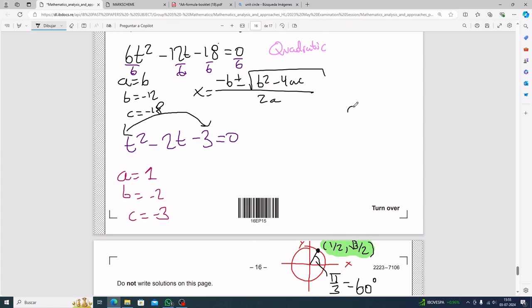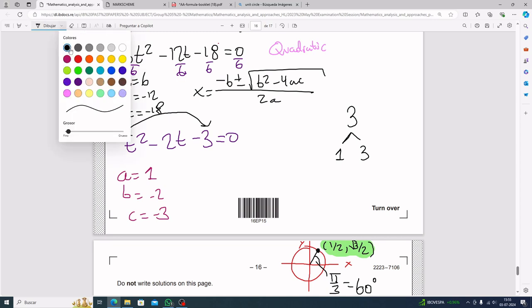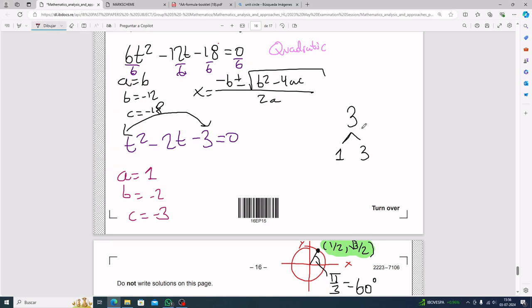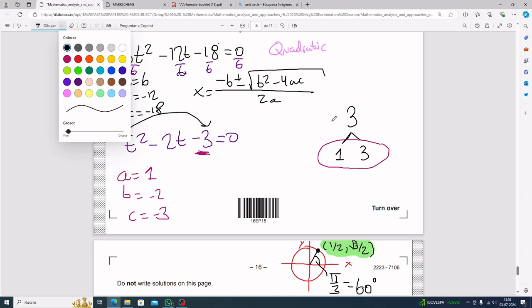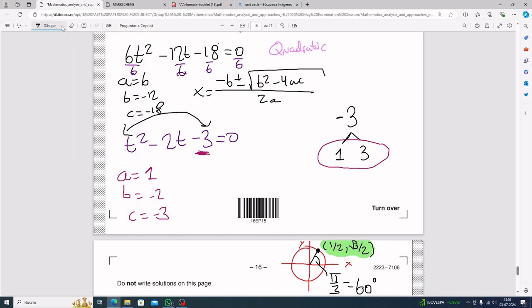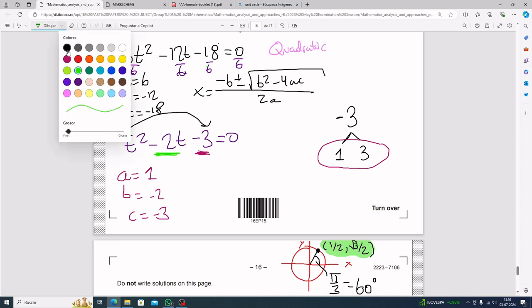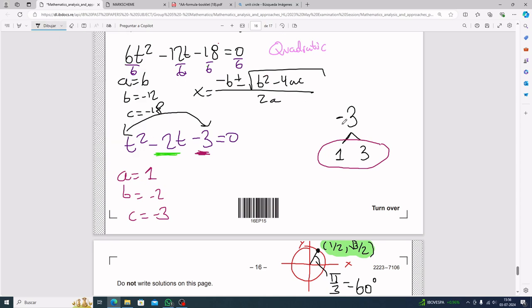So I have to think of the factors of 3. Really, I only have 1 and 3, right? And now I need to establish, okay, in which way, because they're the only factors, cierto? Can I multiply them together to give me negative 3, okay? Multiply them together to give me negative 3, and add them in order to get negative 2, see? And so clearly you end up establishing that you need to multiply by negative 3 and positive 1, see?